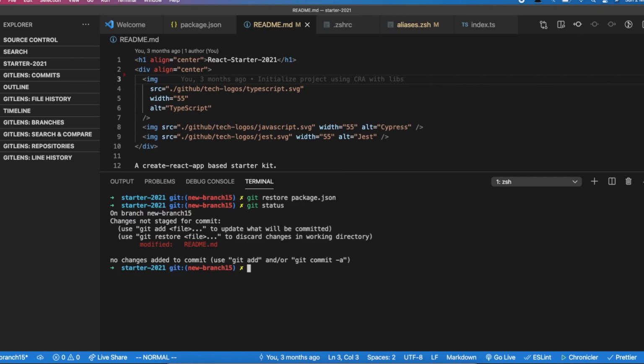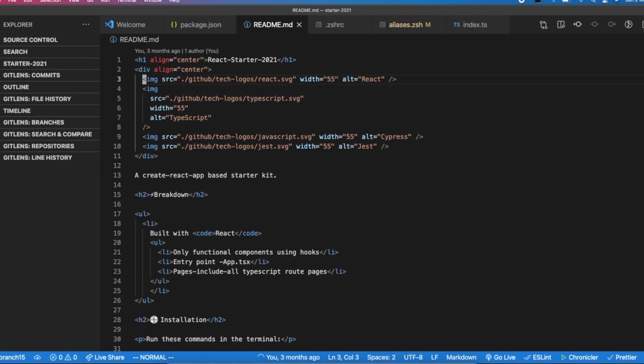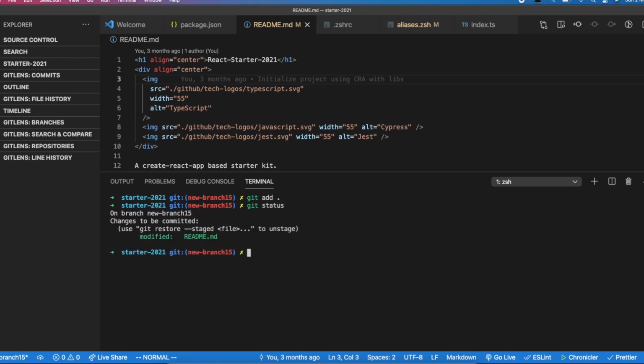Okay, it's not the package.json, it's the readme. So git restore readme.md will restore the file to what it was in the working tree. So let's use git restore instead of using the git checkout dot thing. And imagine there is a thing that is already staged. How do we restore it?